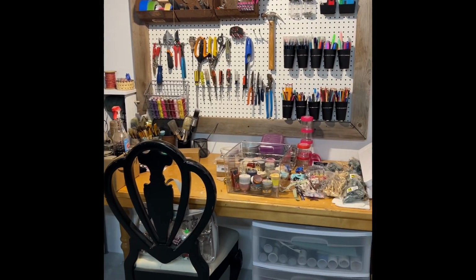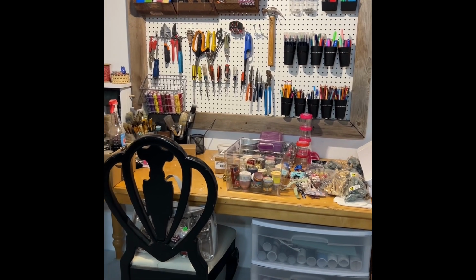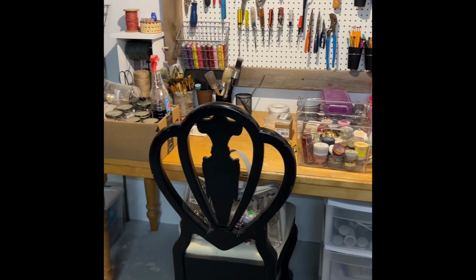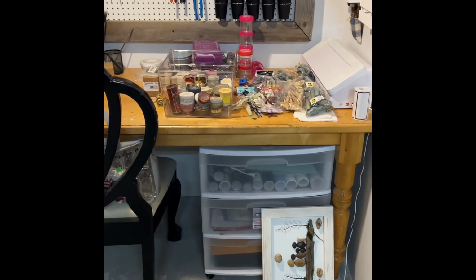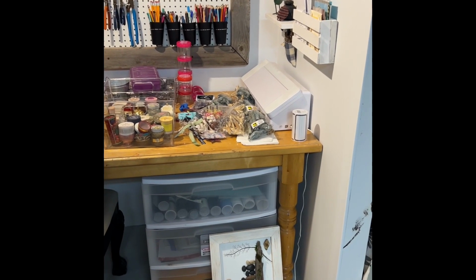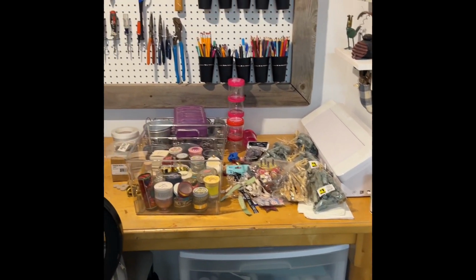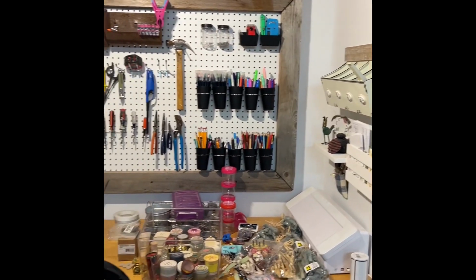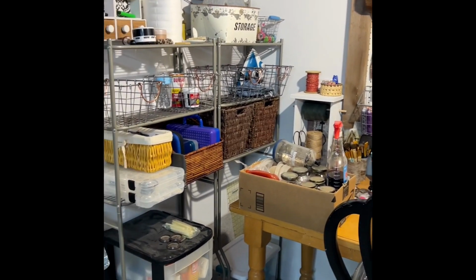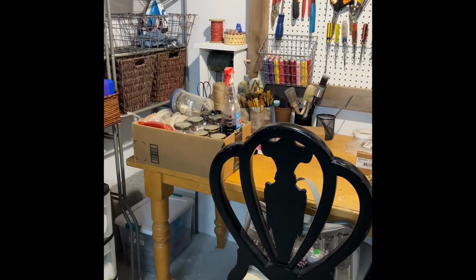I cut down my big pegboard and made a smaller one to hang all my tools and art supplies and stuff like that, some string. Now all the stuff on the table, I'm still going through it. I'm sorting through all that stuff. That tote down there is for my Silhouette Cameo. It's got all my vinyl and stuff like that in it. So like I said, we did hang some drywall, move some shelves over. We're still working on it.